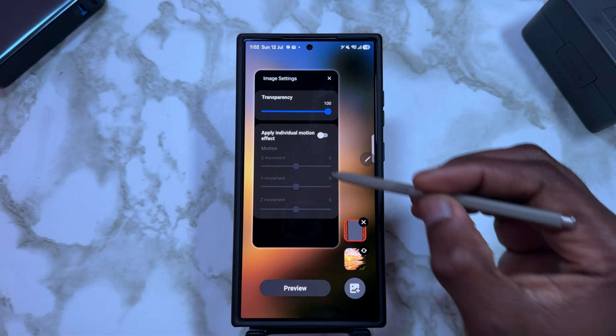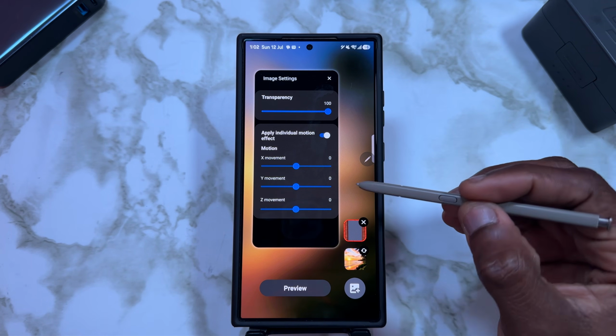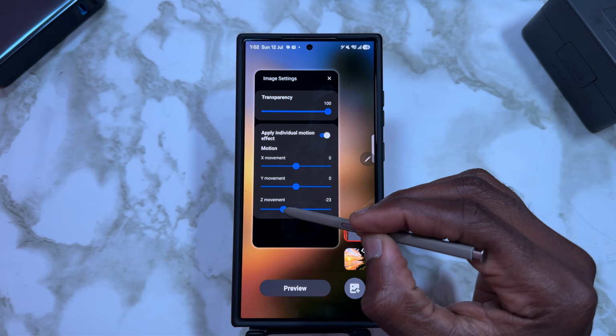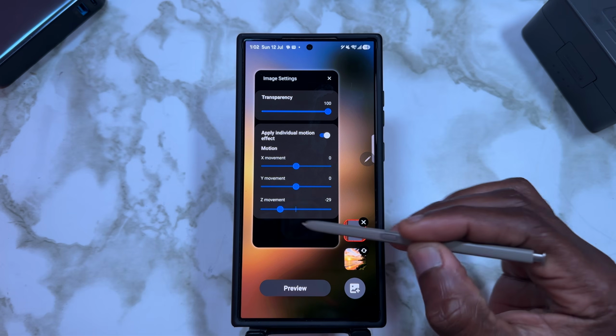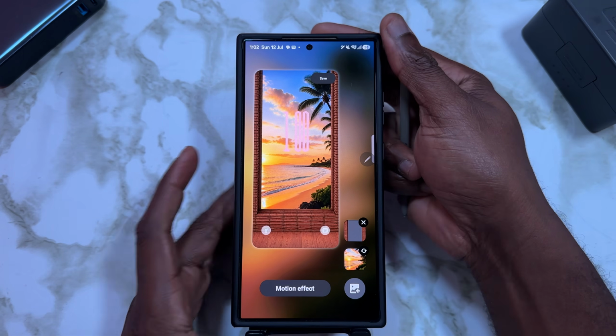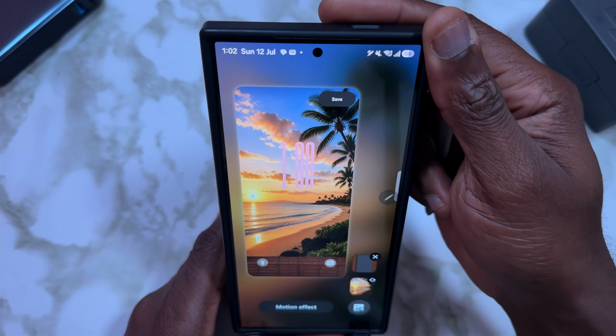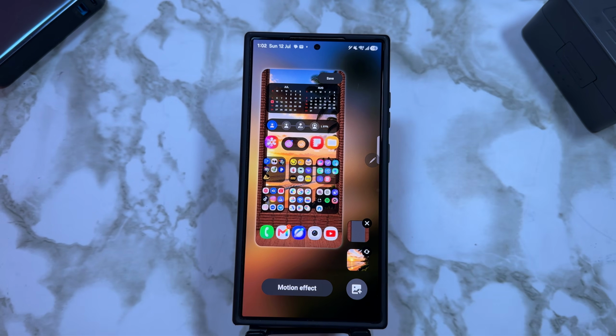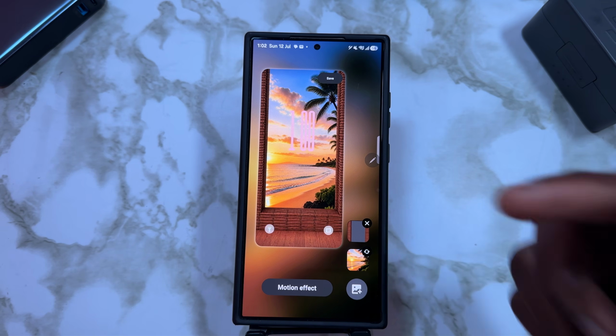You're going to select this, select the motion effect, and this one we're going to use the Z-axis and allow the movement in the Z-axis to the negative side, about 30%. So that lifting up your phone is going to zoom in this way. You can see the zoom in effect. Okay. Then that is going to be combined with another.